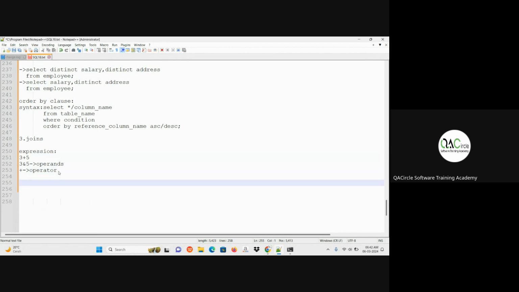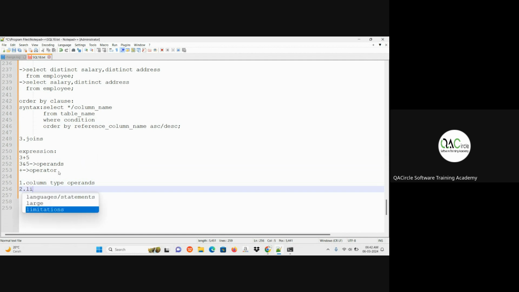In Oracle, operands are classified into 2 types. The first one is column type operand, and the second one is literal type operand.